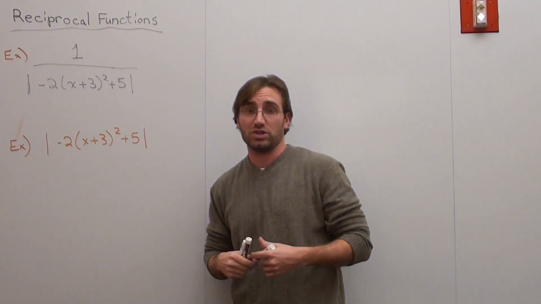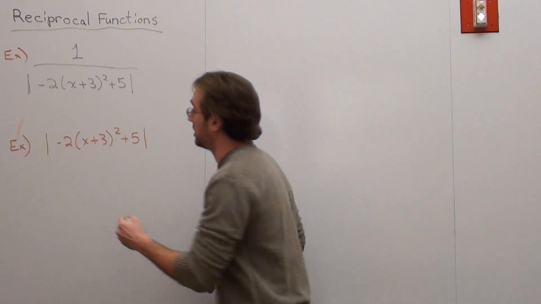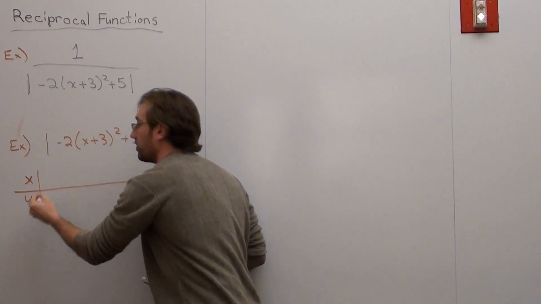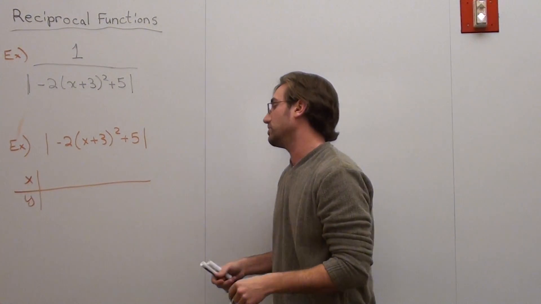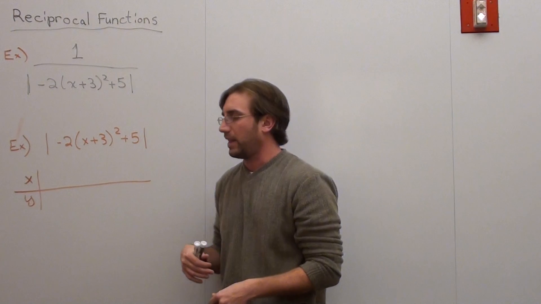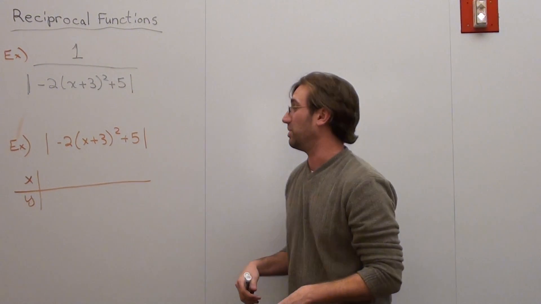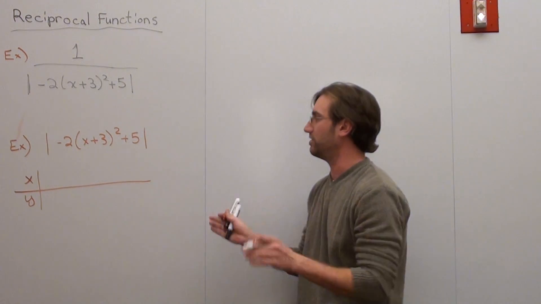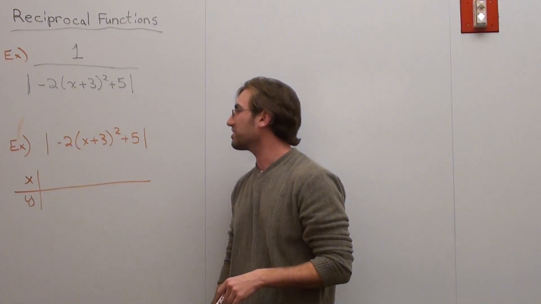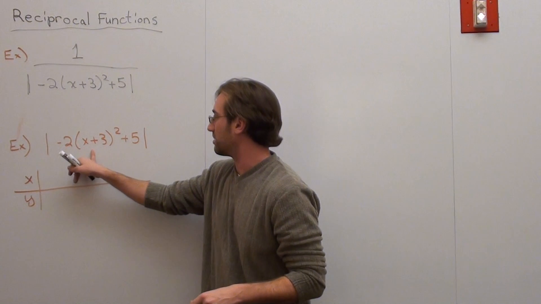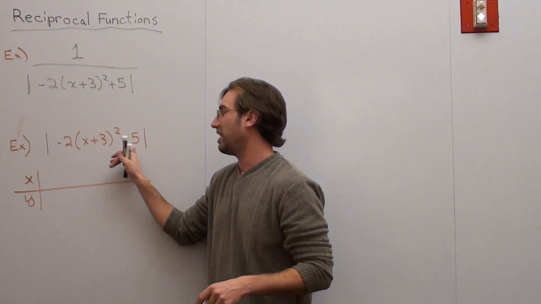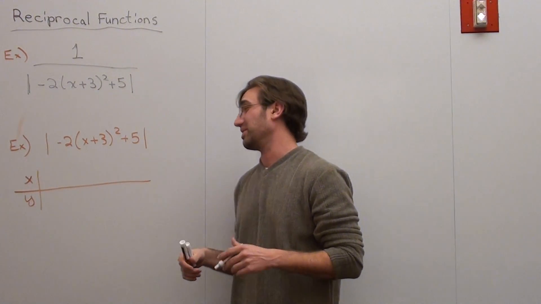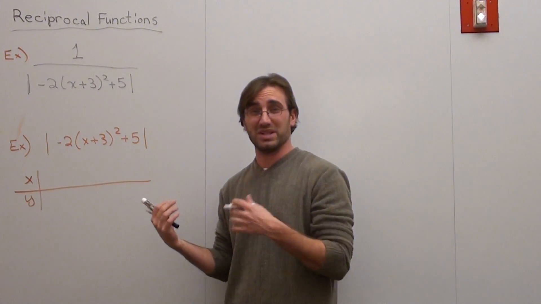If you want to try to figure this out, make yourself a table. Generally I'd use 3 points for an easy problem, 5 for a medium one, 7 for a difficult one — and this one is going to look difficult. Some people are saying isn't it just a V? No, there are stipulations: it's a downward parabola with plus 5 added, and then it's an absolute value, so there's going to be some weird behavior in this curve. I'm going to create 7 plots.